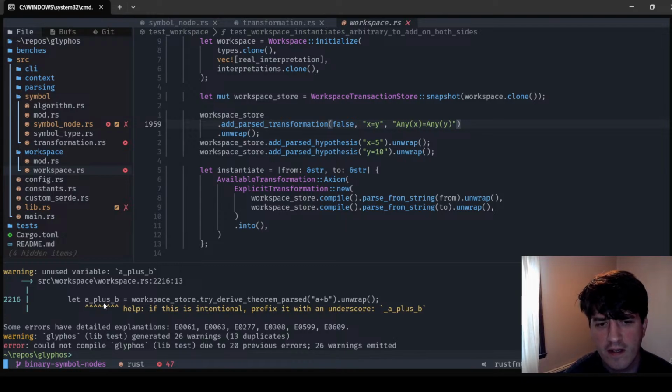I wonder if I'm missing something. Let's see if ChatGPT has any ideas. X equals y.